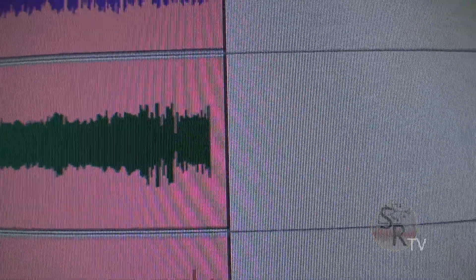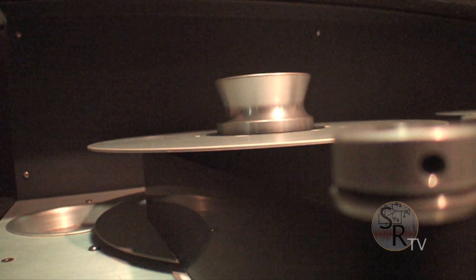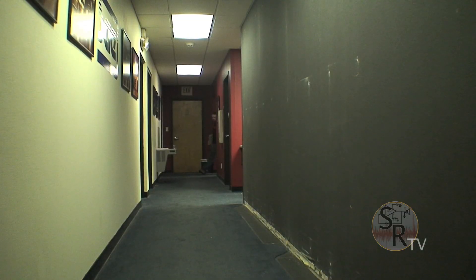We have three file formats for you today. Since we can't get analog through to you — because you're watching on a computer which is completely digital — we can't give you straight analog. So we have a straight digital file that was originally tracked digital, mixed digital, and exported digital. This is a lot like the music you hear today, completely Pro Tools, never touched an analog deck of any kind. Next, we have a file that was tracked analog and then converted to digital. The next one is we've taken the same analog tape we recorded on, stored it in a locker for three days where it's kind of deteriorated and broken in — this is normal. The traditional effects are a high frequency attenuation and an overall roundness of the sound.